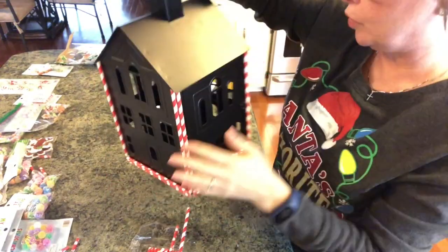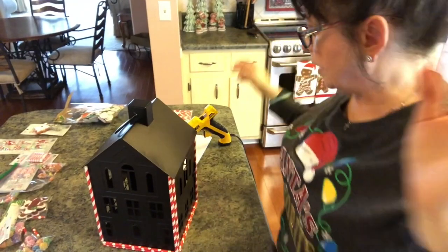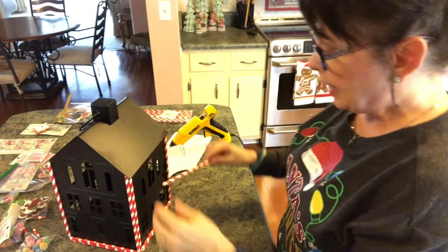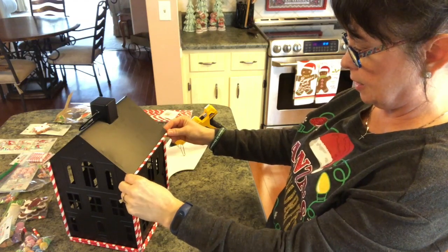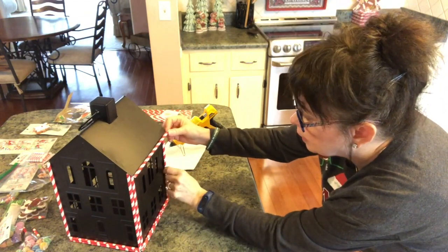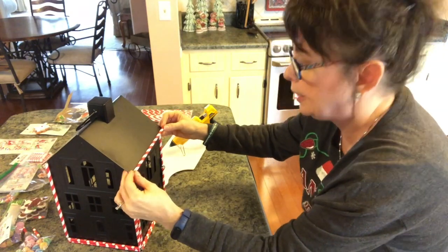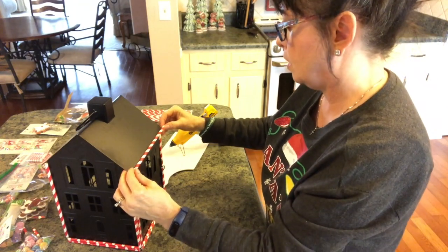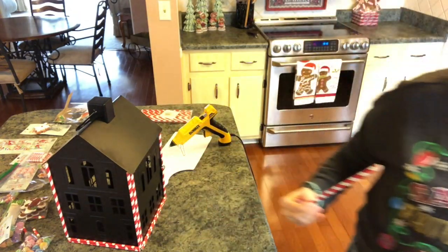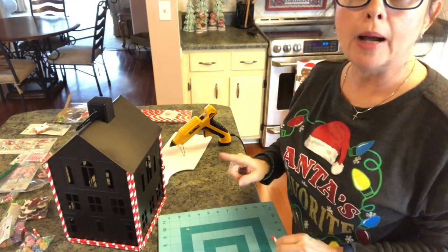Now we're going to move to the roof, okay? So let me put this up just a little bit. Now we're going to have to do the same principle. We're going to have to cut. Let's see, but I have to be able to get that door open. So we're going to have to make sure we just put it right here, okay? So this has to go to right here. And I'll come back once I get this cut.